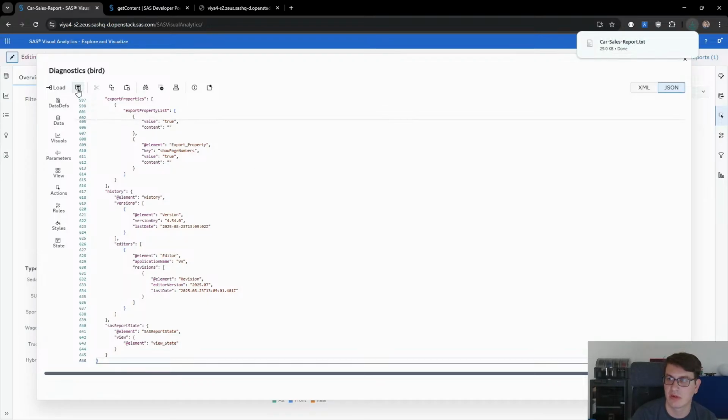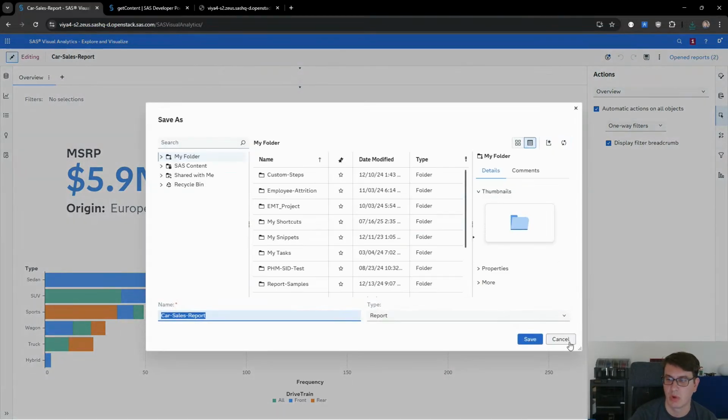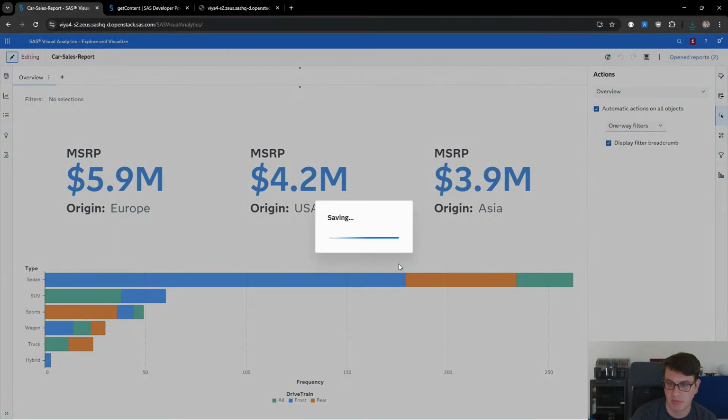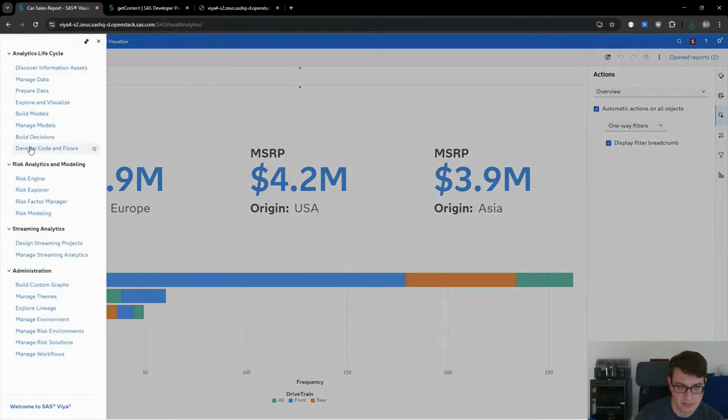Gonna hit save here, just so I also have it as a TXT file, and let's hit load. And it's the exact same report, so that's perfect. We were able to pull out the exact same source for our report that we had before, and now we keep building on top of that.